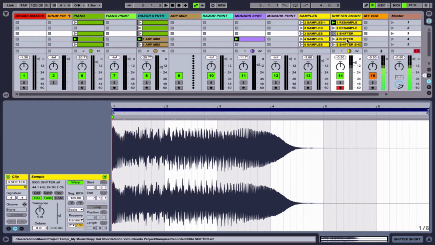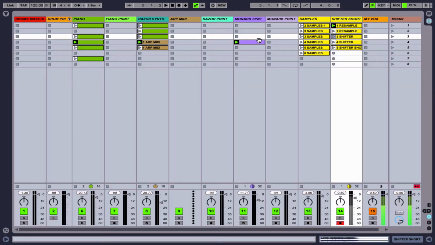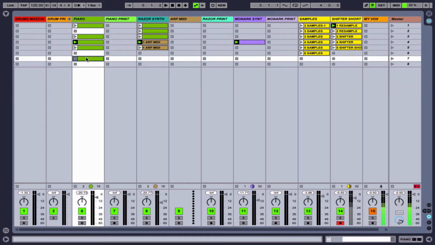Now, the other thing I did was where that simple delay came in was here with this piano chord. So I thought, what if I did this instead of to the drums, so I didn't have all that percussive rhythmic elements, and I just did a piano? What kind of sound could I get with that?